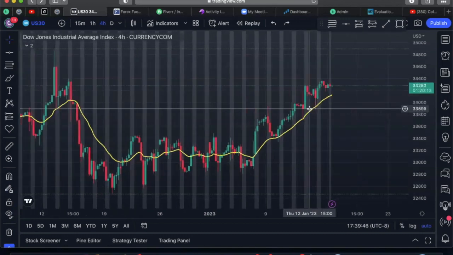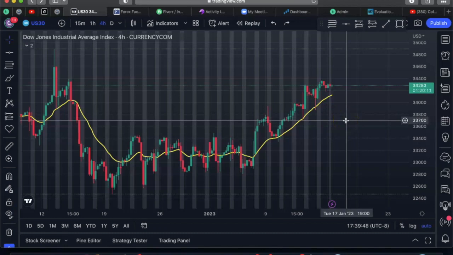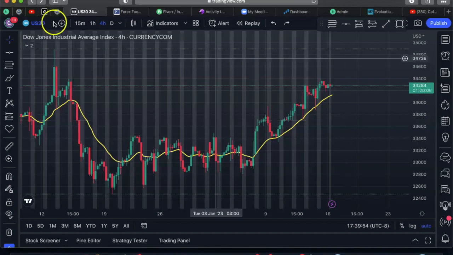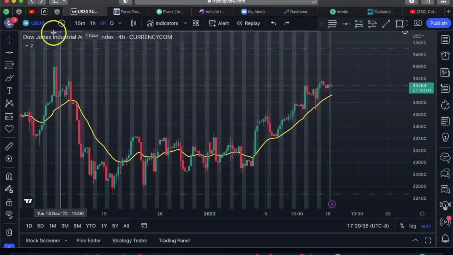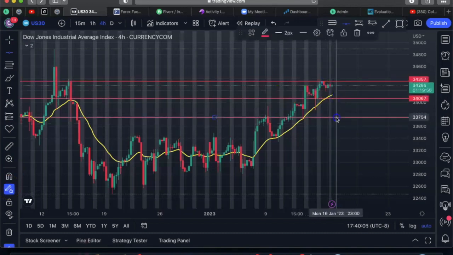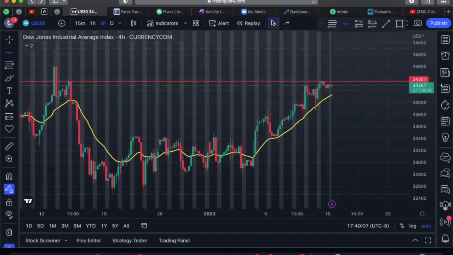Now the next thing that we need to do, or at least I would do, is definitely mark up my chart with major points of support and resistance. So the best way to do this is be on a higher time frame, like the 4 hour I think is a good one. And what we're going to do is get a horizontal line. We're going to get this tool to lock it so it's way easier, so we get to click, click, click instead of unclicking every time.